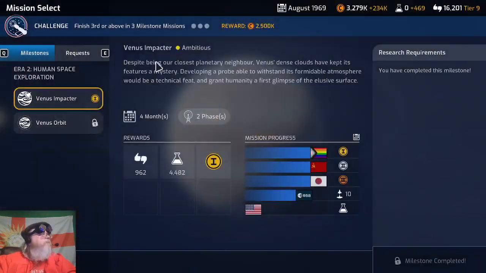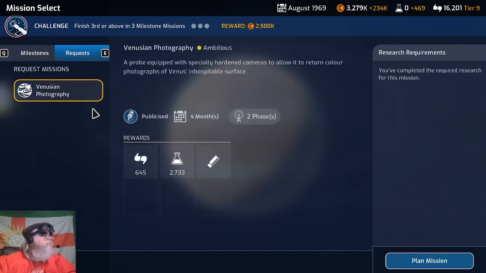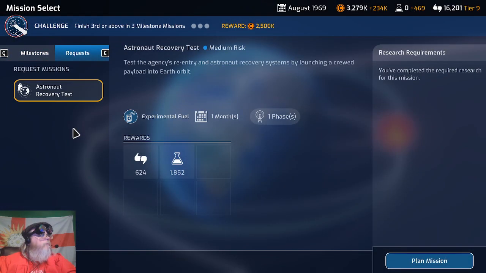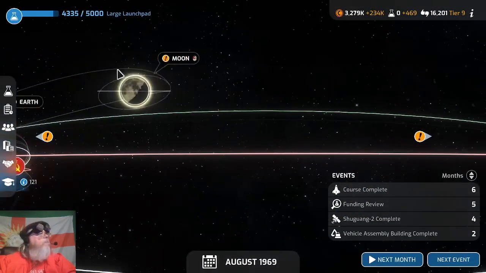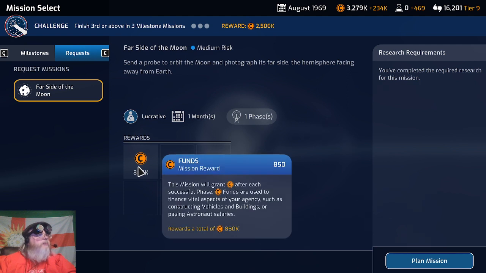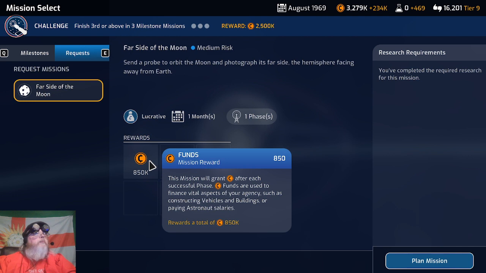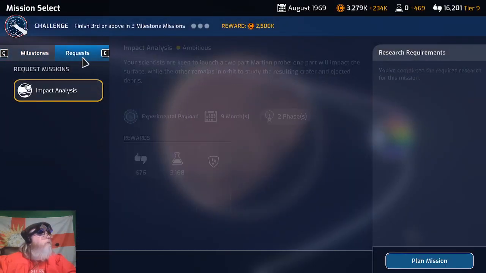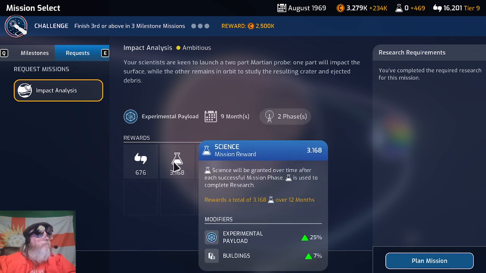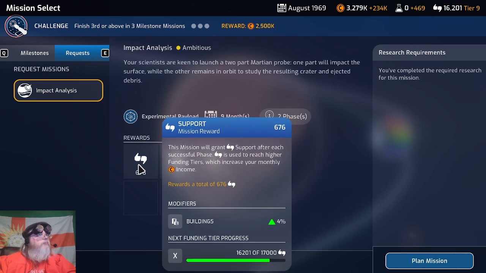Now let's see if there's anything lucrative. It's publicized, good for science. Far side of the moon, kind of lucrative, not that good though. Wouldn't mind 850 though. But the moon launch is kind of expensive anyway. That would give us weatherproofing, huge amounts of science and some support.